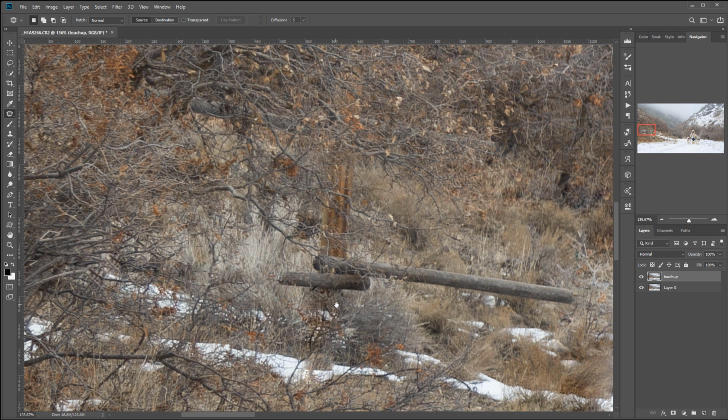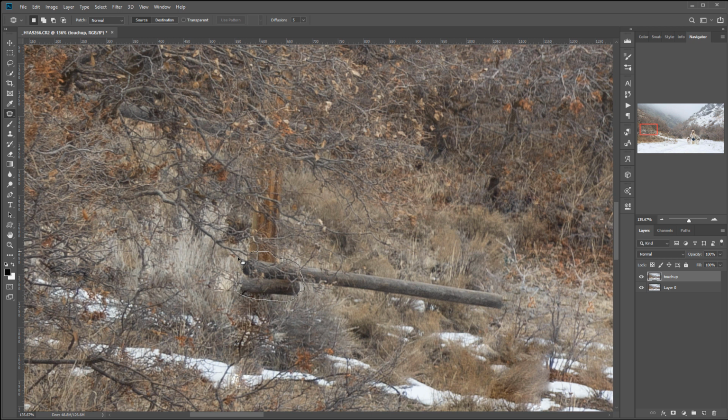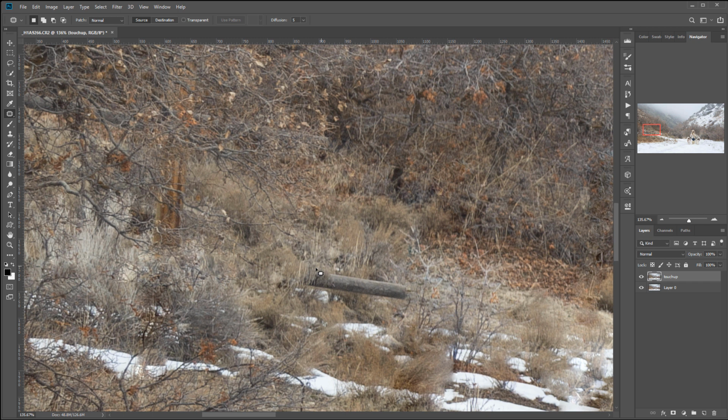Okay, select these elements, maybe around this area. So you can see Photoshop actually does a very, very good job of taking those elements and reusing them. You just need to find a spot that matches a little bit more to what we're trying to do. And you can actually restore quite a bit this way if you have patience and you're just going around the elements, and you can see it actually blends quite well here.